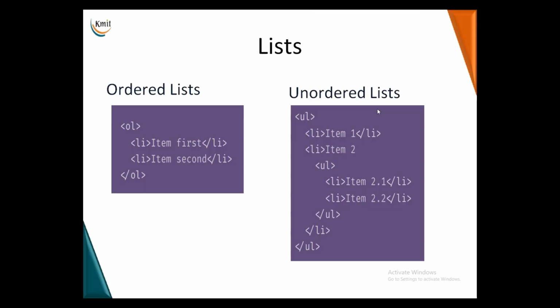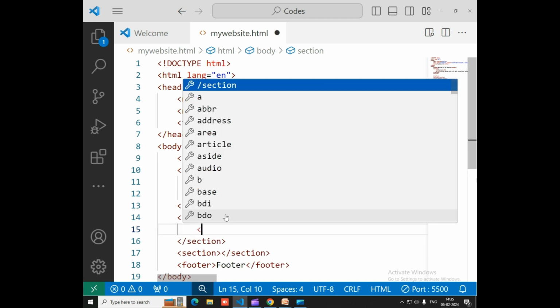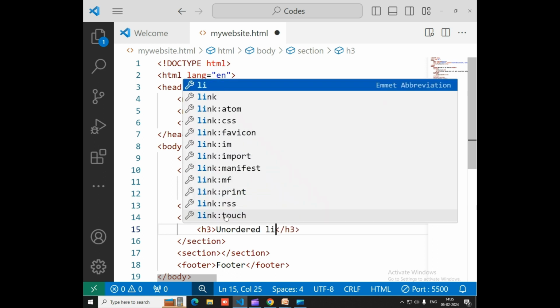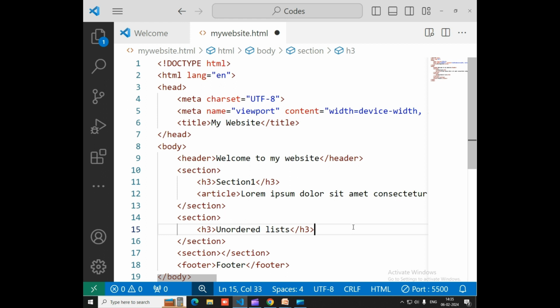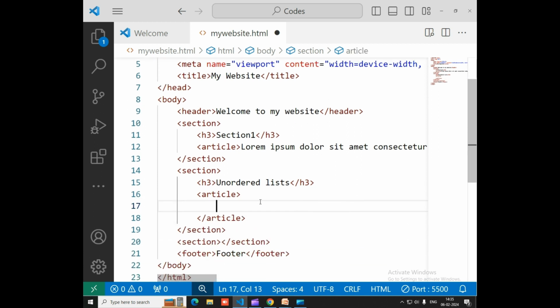Let's come back. Let me pick up another type of tags we call lists. Basically, lists are of three types: ordered list, unordered list, and description list. We'll talk about them in a minute. Let me write an H3 tag, an ordered list. Under the article, I would like to list a few things, the technologies you'd be doing. For example, you can convert this site into your personal site, your portfolio site, and you can write your own technologies what you are good at.